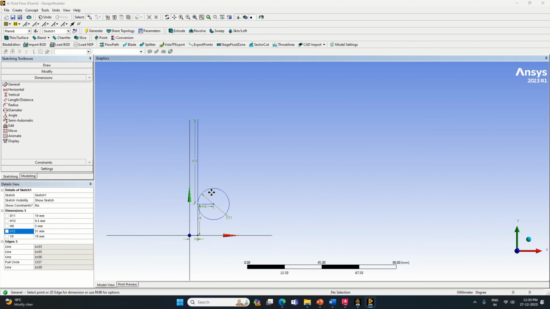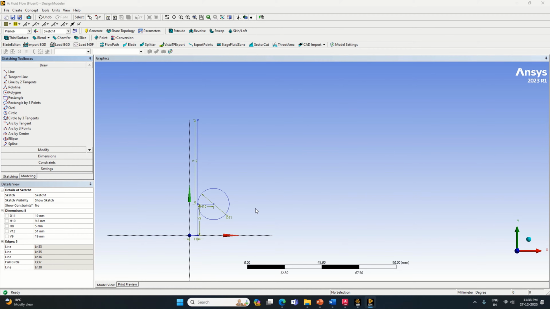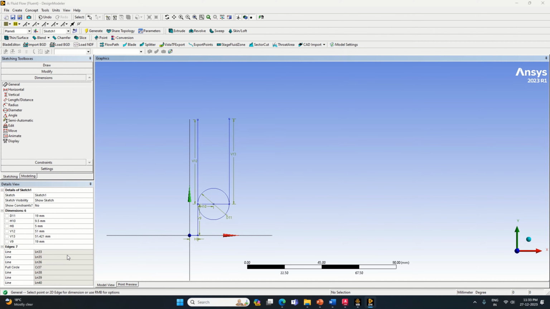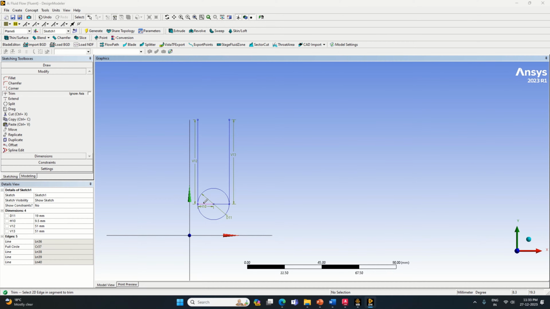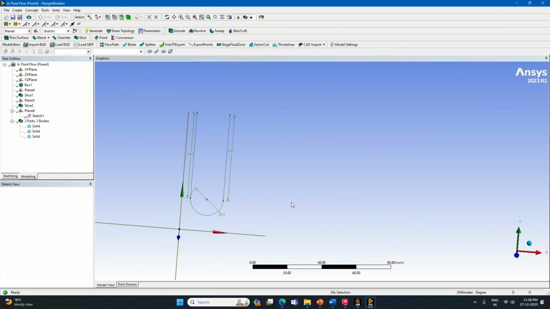So accordingly we have taken it as 51. Similarly, draw one more line from this horizontally, then draw one more line which is vertical. Enter dimension equal to 51. Remove the unnecessary things which are not required. Trim out the things which are not required here. So the sketch is generated.